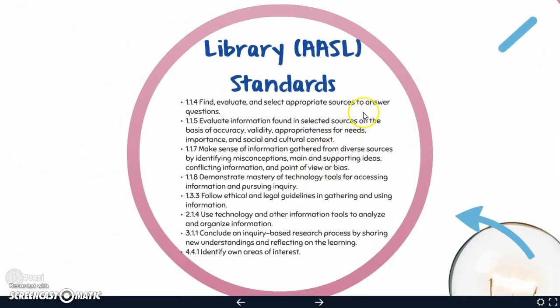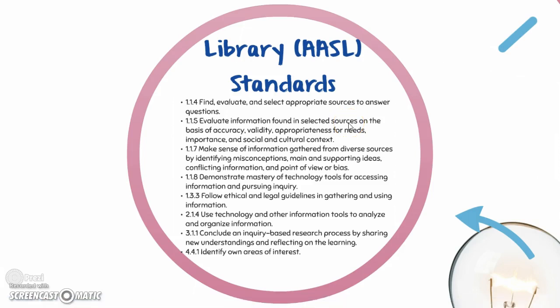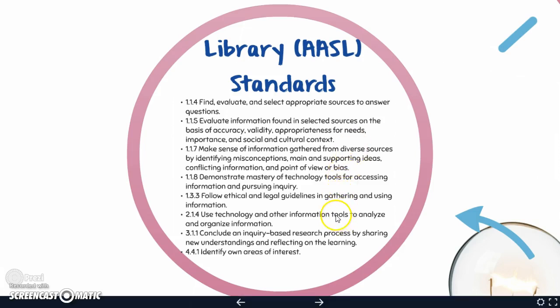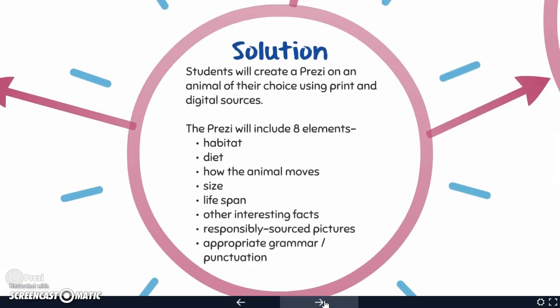So the AASL standards that could be covered by this project have to do with finding responsible sources, looking at different sources and evaluating them based on their appropriateness or validity, looking at some different technology tools, following ethical guidelines, using technology to analyze and organize, looking at the inquiry-based research project, and also identifying their own areas of interest. So all of those standards kind of come to the point on this solution.